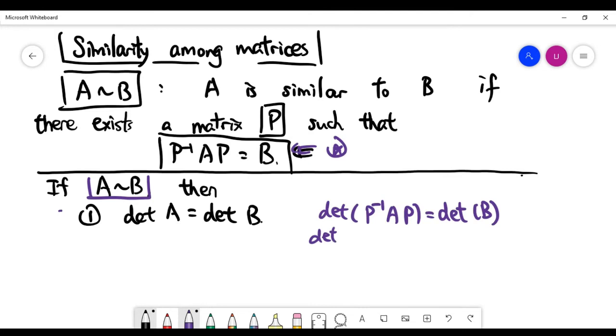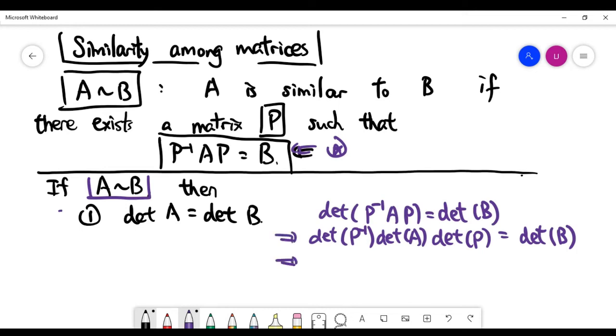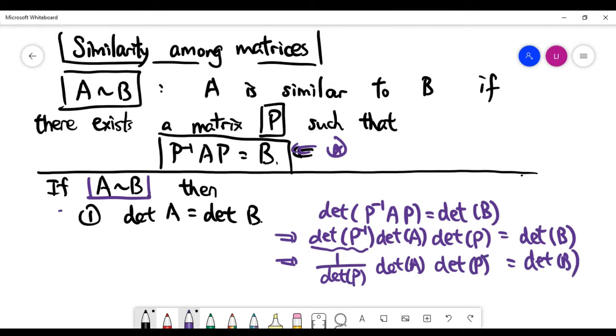And please recall the determinant property with regard to matrix multiplication. We can actually split it like this. So it requires you to understand the property of determinant extremely well. Please recall this fact: if you recall the property of the inverse of a matrix with respect to its determinant, the determinant of P inverse can be written as 1 over the determinant of P. So basically it means I can cancel out these two common factors and it gives us the sense that determinant A must be the same as determinant B, right?